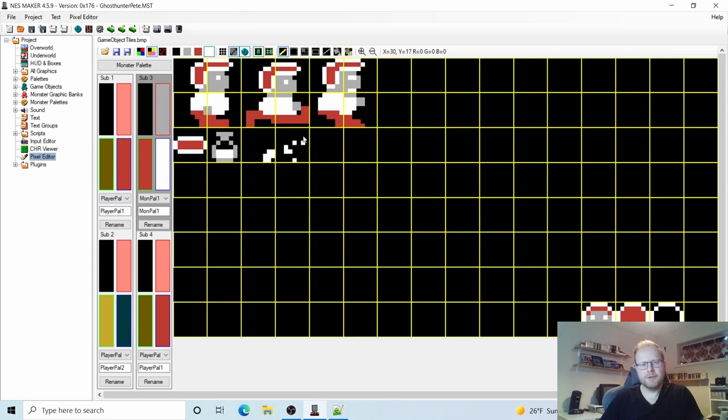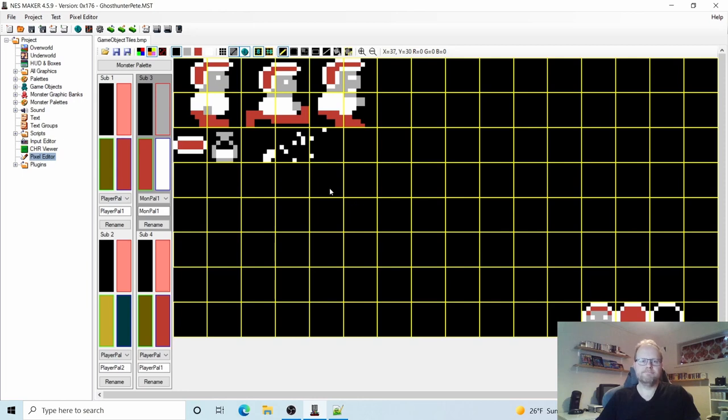This might look a little weird, but I'm going to try to have it make sense. There we go. So I've created 3 frames like that. Now it looks strange right now. Hopefully we can make it look a little better than this.